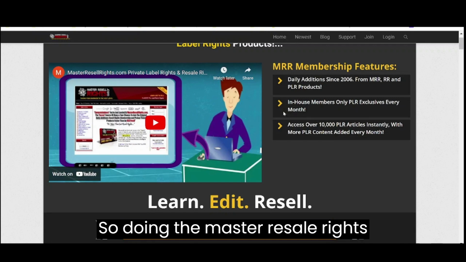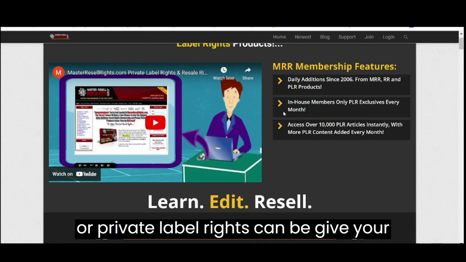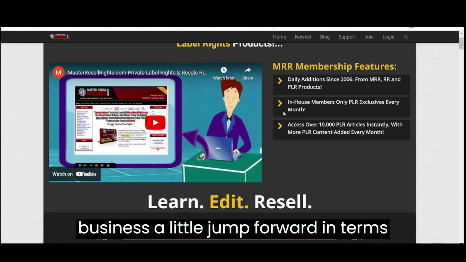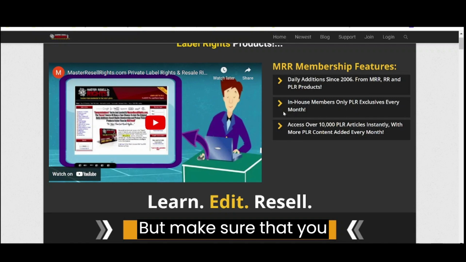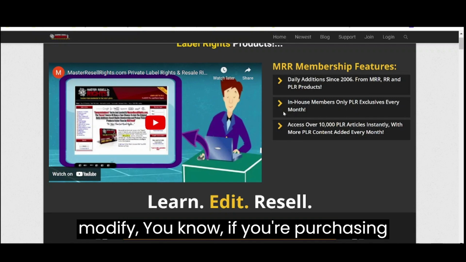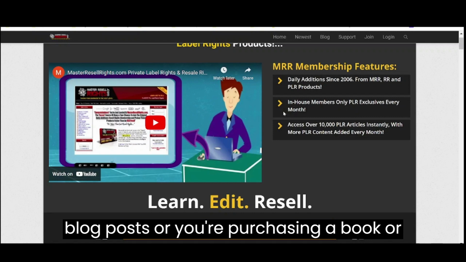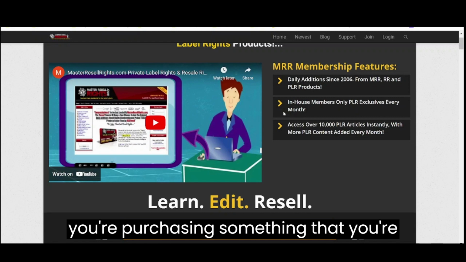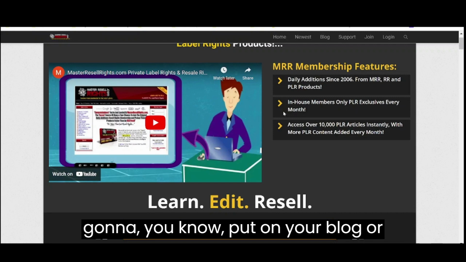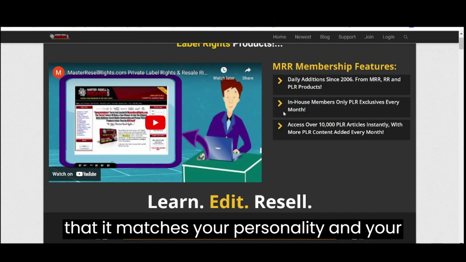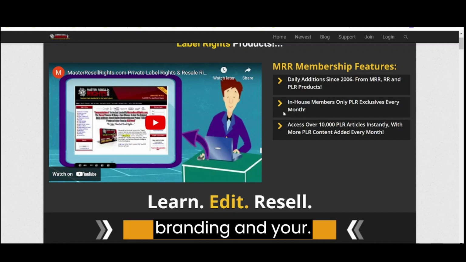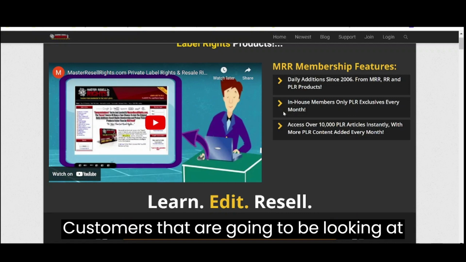So doing the Master Resell Rights or private label rights can give your business a little jump forward in terms of having content that you can use, but make sure that if you're purchasing blog posts or a book or something that you're going to put on your blog or resell, you modify it so that it matches your personality and your branding and the customers that are going to be looking at this product.